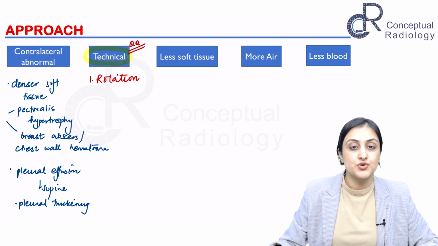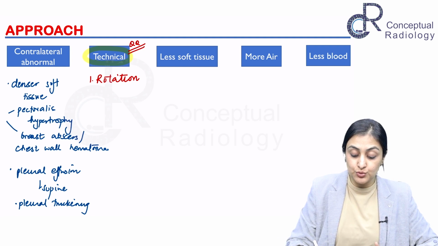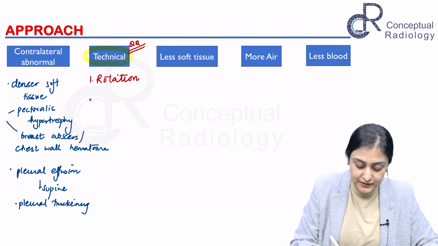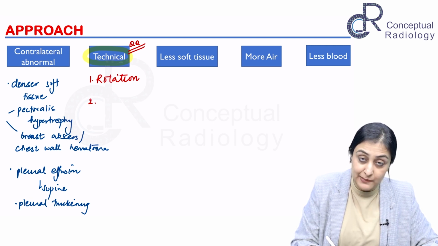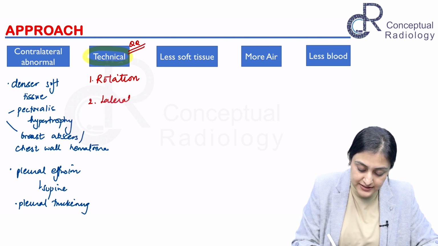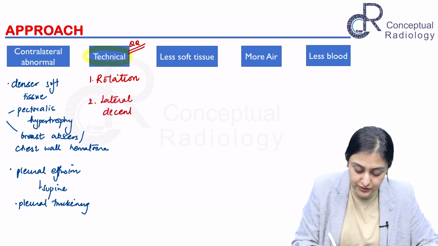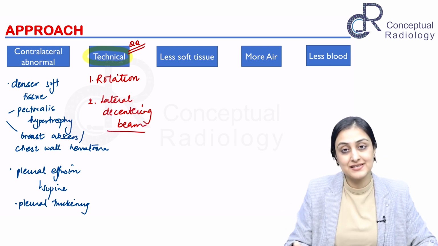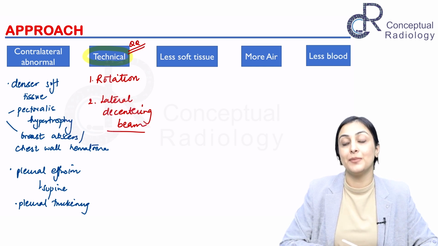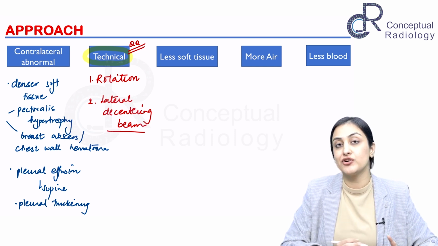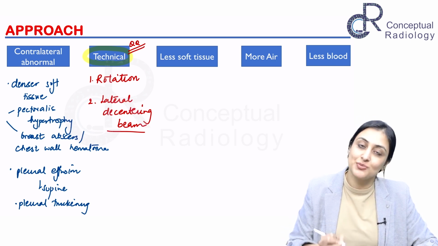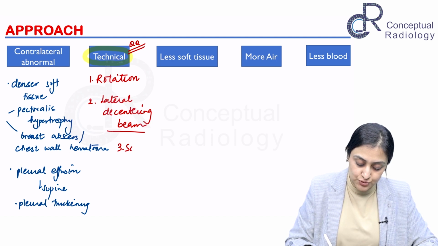So this is the first, most common scenario that you have to rule out, that hyperlucency is because of technical parameters, that is a rotated patient, or you can have other parameters like a lateral decentering of the beam, right? So if the beam is laterally decentered, in that case again you will have hyperlucency on one side. It's something where on the X-ray you see no rotation, and the rest of the abnormalities have been ruled out. So this is more of a diagnosis of exclusion, more for the theory, more for the answers for the examiners to be impressed. And lastly, you need to rule out scoliosis.